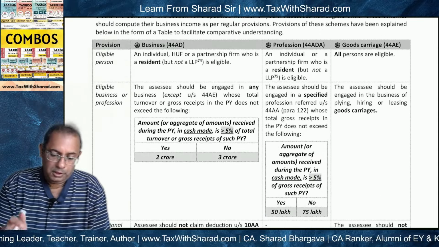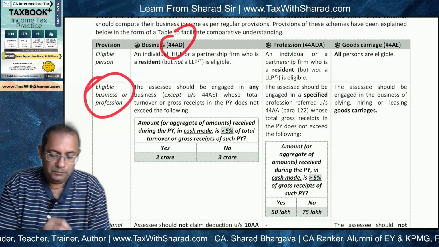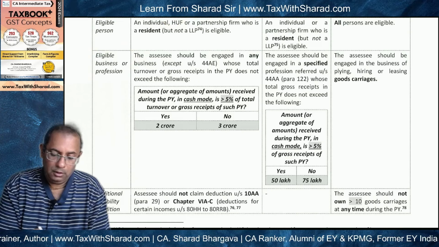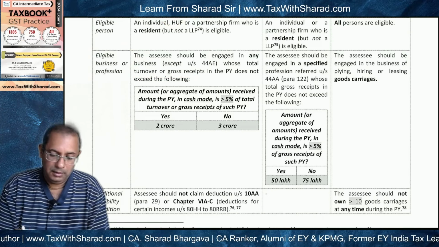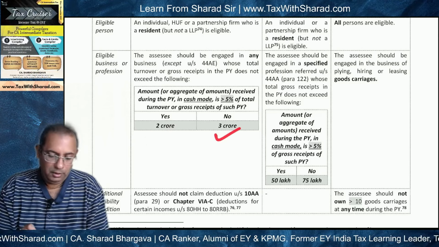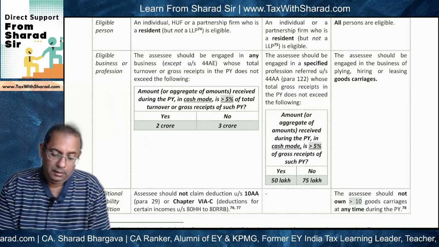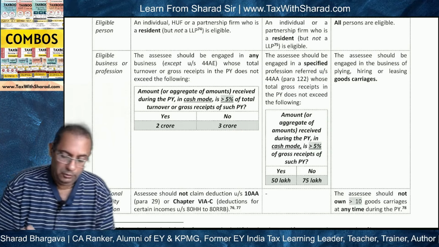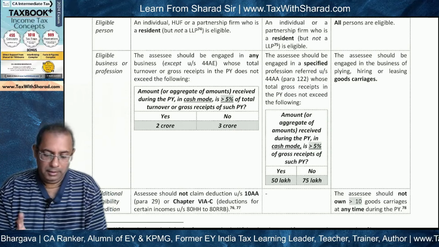Now here we need to look at the provisions of section 44AD and who is eligible. What is the eligibility criteria? The criteria is that the total turnover or gross receipts in the previous year should not exceed a limit, and that can either be 2 crore or 3 crore. And how do we determine that? This is the recent amendment, Finance Act 2023, and therefore it is important, and that's why it's being asked in the RTP.